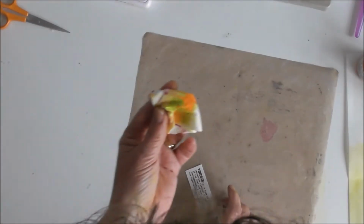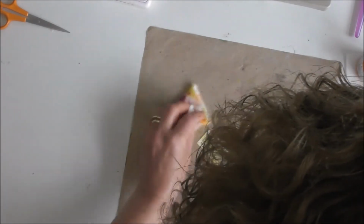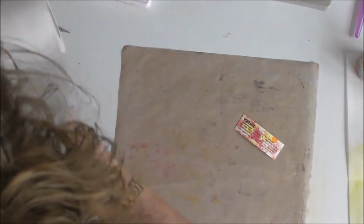I've got the baby wipe with all the different colours on. I'm just going to wipe that over so it gets a mixture of all the colours. There we go. Right, my hands. So I can move that out the way now.